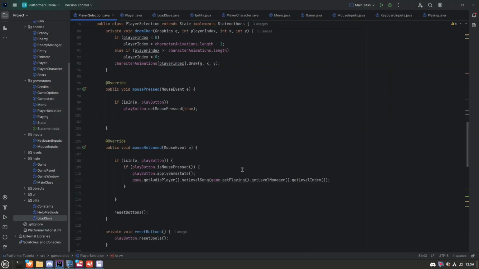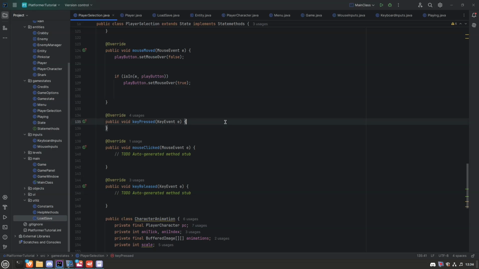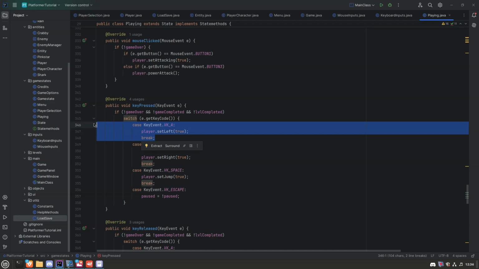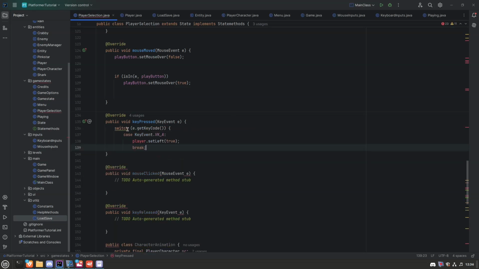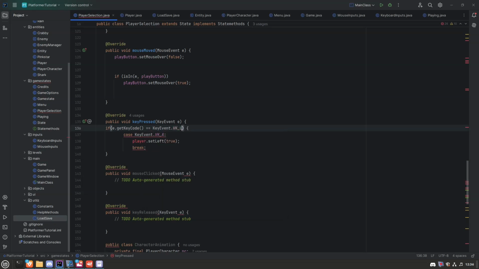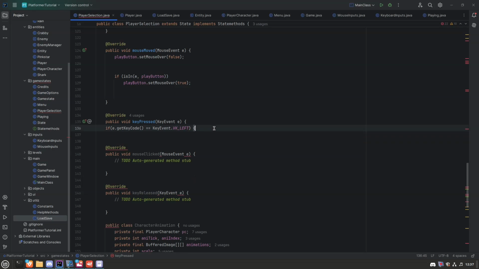And that's where our key press comes in. We're going to copy this one that I forgot to paste, because I keep forgetting how it looks, but that's alright. If e.keycode is equal to key event left, we want to do something.